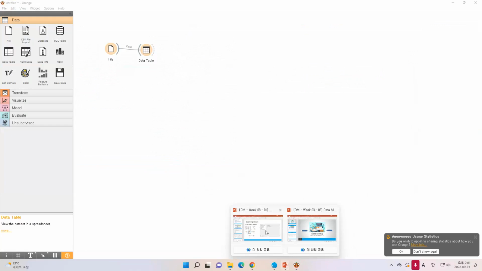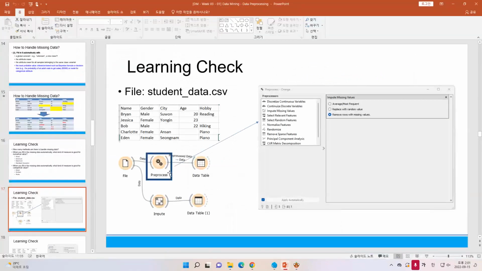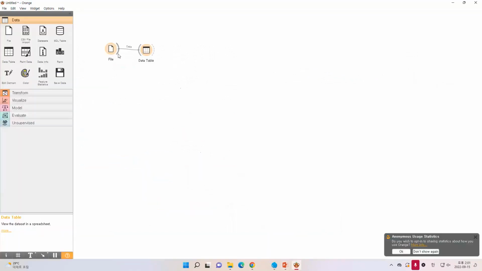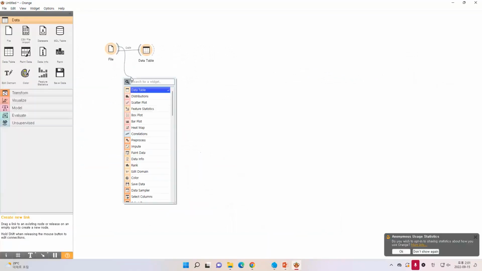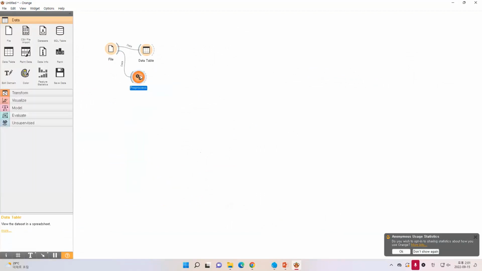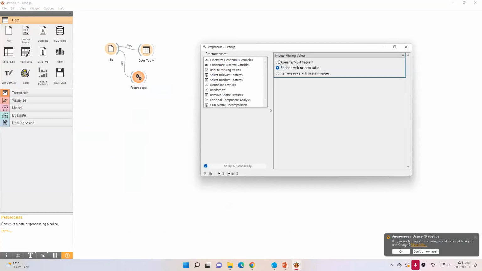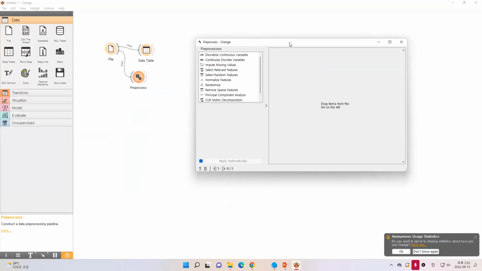Let's say we have preprocess. So you can make a new widget, preprocess. In the preprocess, there are some functions.